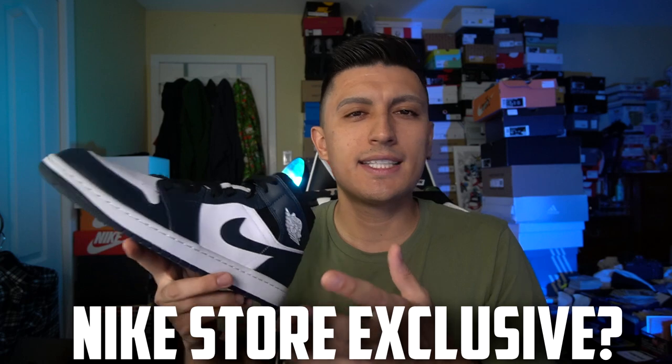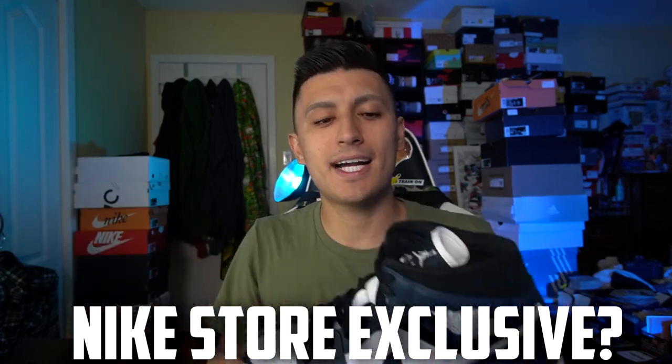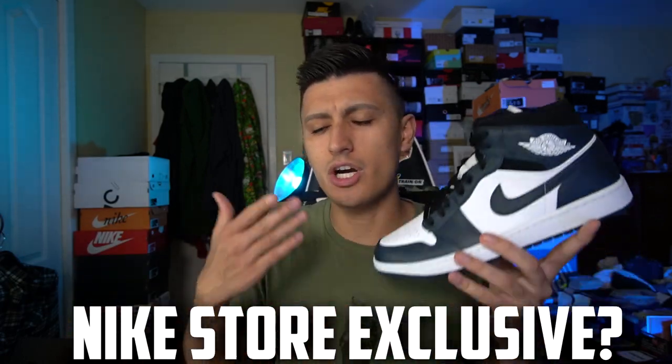But if you were looking for a pair of Jordan 1 Mids that were gonna be around retail, and are probably still sitting at certain Nike stores, I bought this on the Nike website, then this is a Jordan 1 Mid that should be available to buy at the mall. Now, this isn't a colorway I have seen at Foot Locker or Champs or Foot Action, but if those sneaker stores have them in stock, I'll also leave them linked down below. But this might be one of those sneakers that's a Nike store exclusive, and this isn't anything new. Nike has done this in the past with other Jordan 1 silhouettes and other sneakers in general.